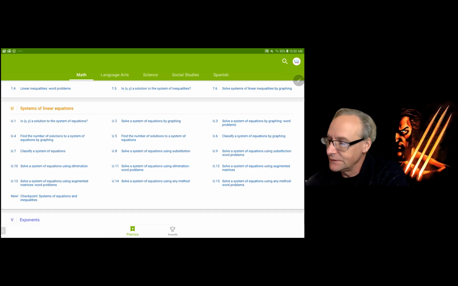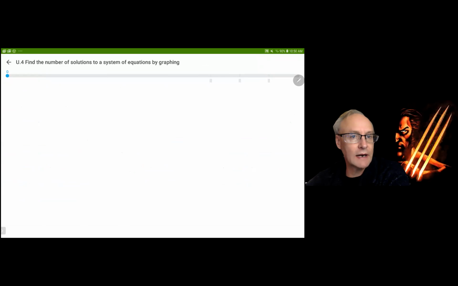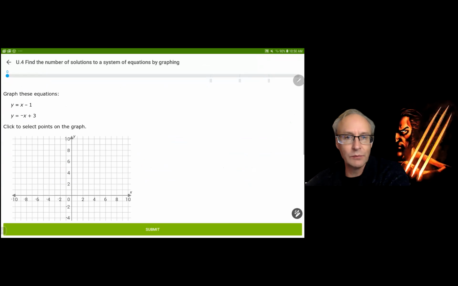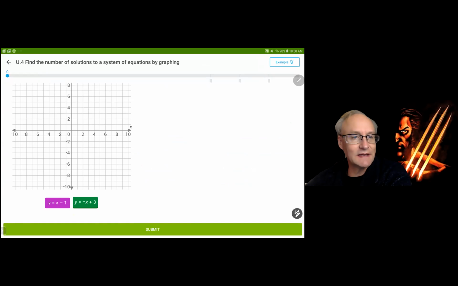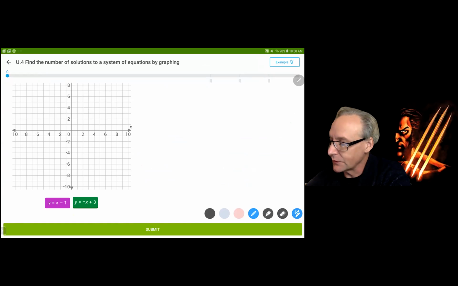Anyway, let's do it. I have not previewed it, so I assume that they're going to give us two different forms of graphs maybe. Start out with slope-intercept probably. Yep. So we're going to get a couple of equations in slope-intercept form. It's nice that they color code everything for us. So hopefully all this is clear and you already know how to graph, but I'm just going to do the first one kind of slowly.